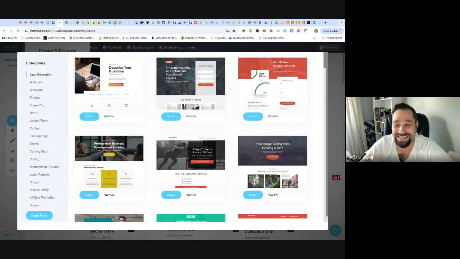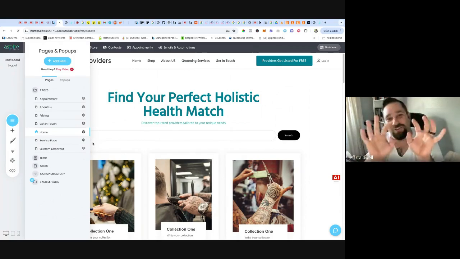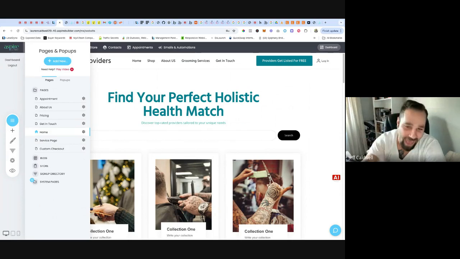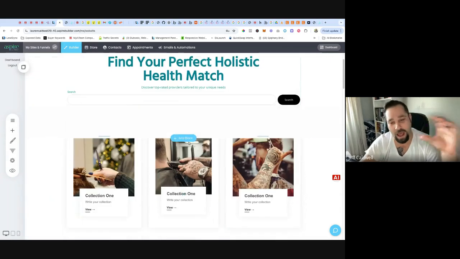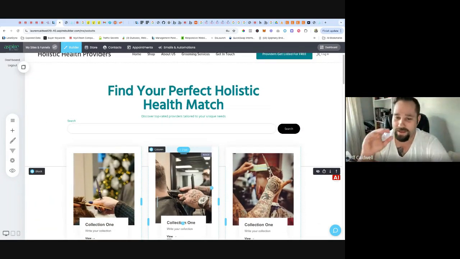That would be insane. Or I would hit duplicate, change out the word, make it say not Las Vegas, say LA. And I would have to do that manually with every single one. So for me, if I was building a local directory, and you could absolutely do that. If you're building a local directory and you just want people to do that, super easy.